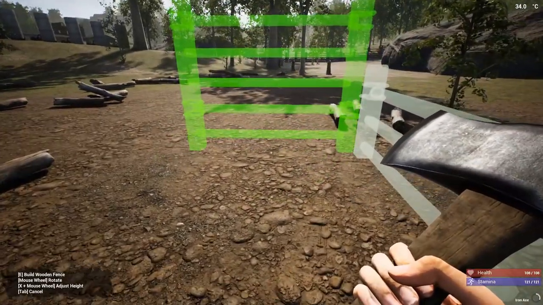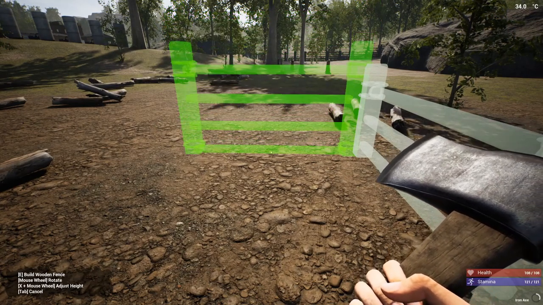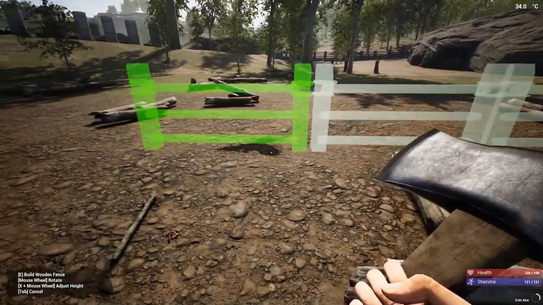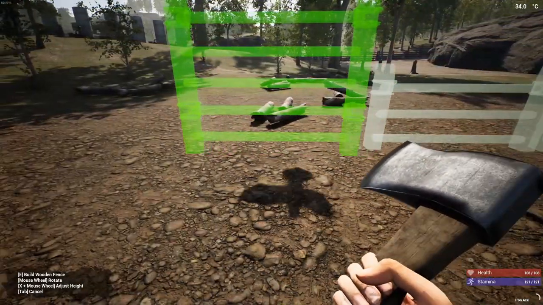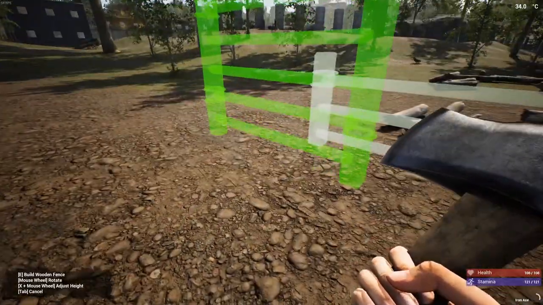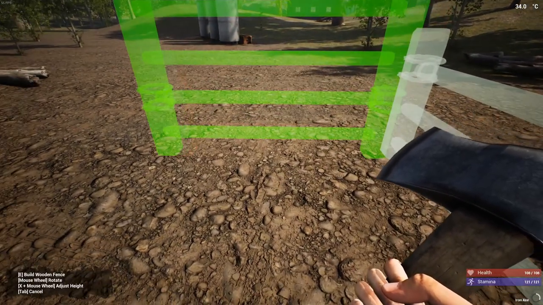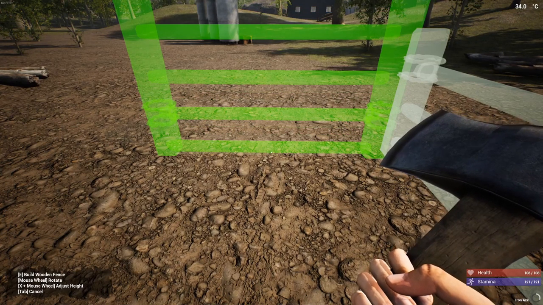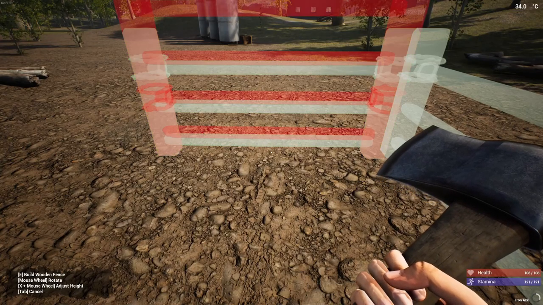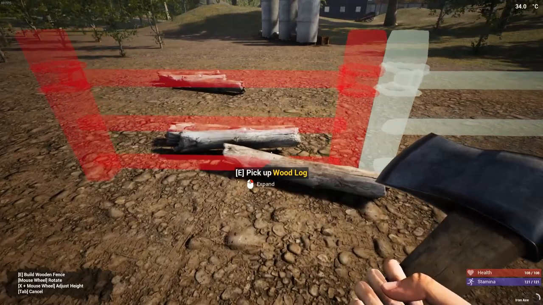Let's see. And hopefully this will be okay. Okay, and then one more. Okay, that's a decent size. Decent size fence. Yeah, this is an interesting start. I might be okay with this. Yeah, I can hear a deer. Sounds like he needs to get fenced in. That's what I'm hearing.